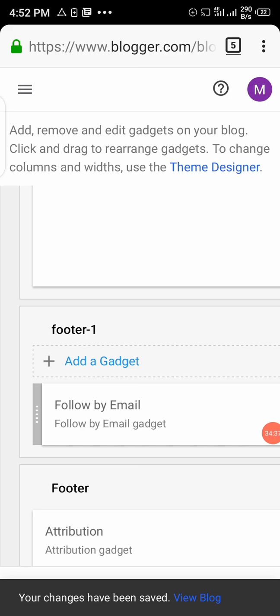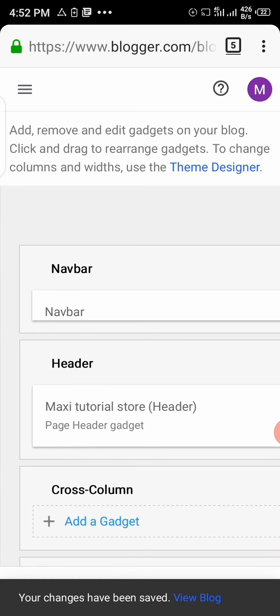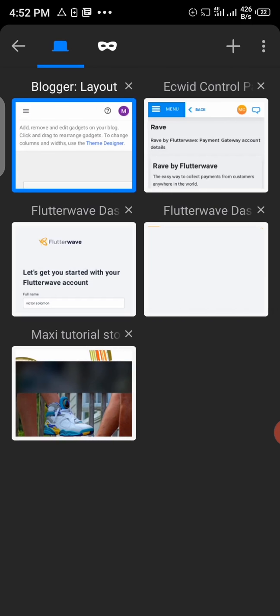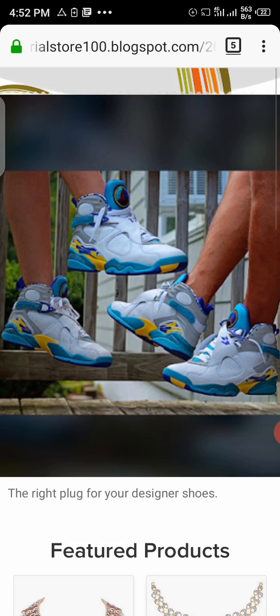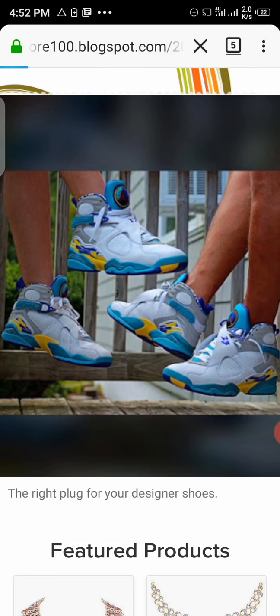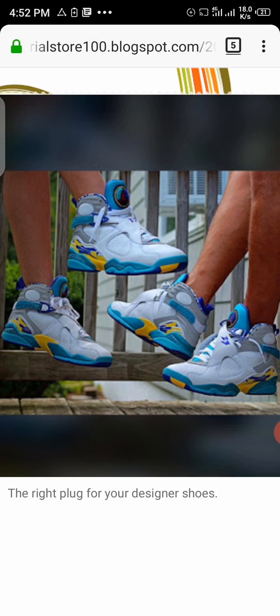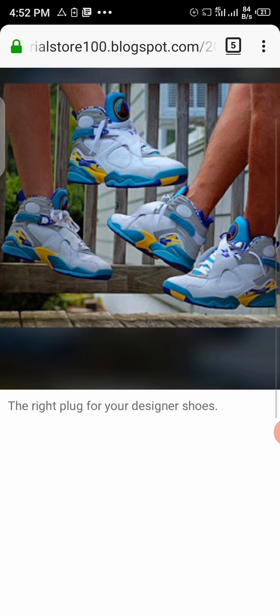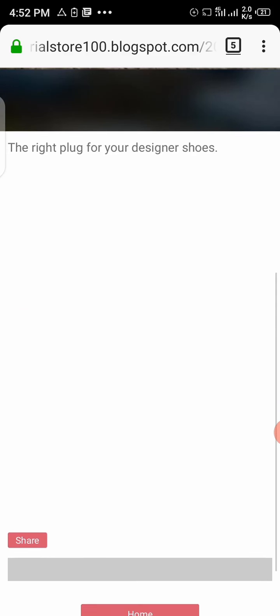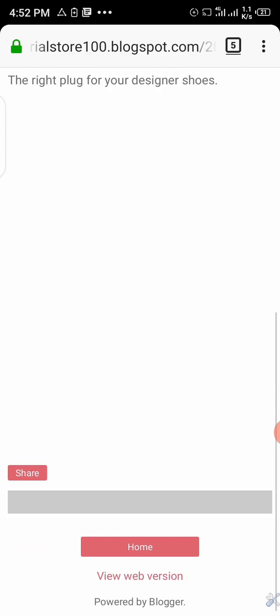So guys, now let's go and view how our store will look. Let me refresh it to see exactly how our store appears to our customers whenever they want to buy, and the processes involved, how they are going to make their orders and all of that.